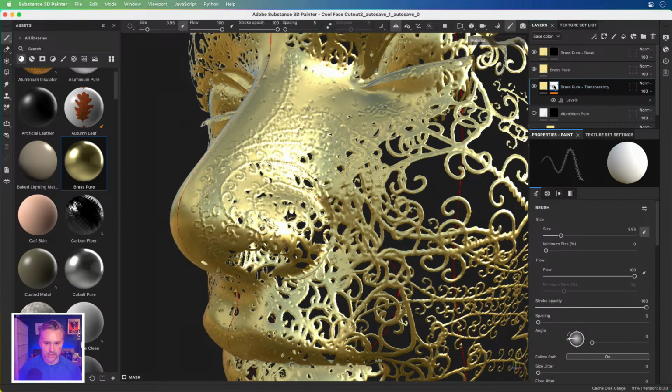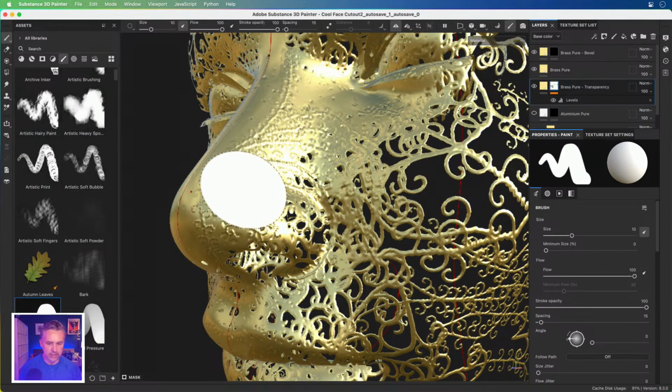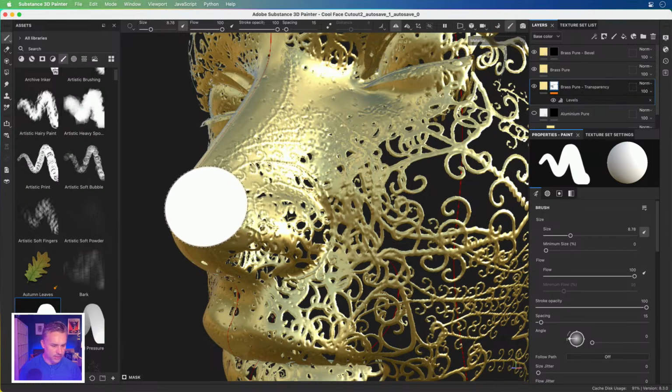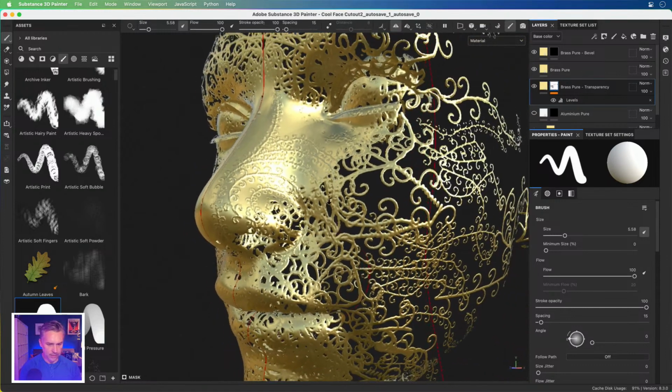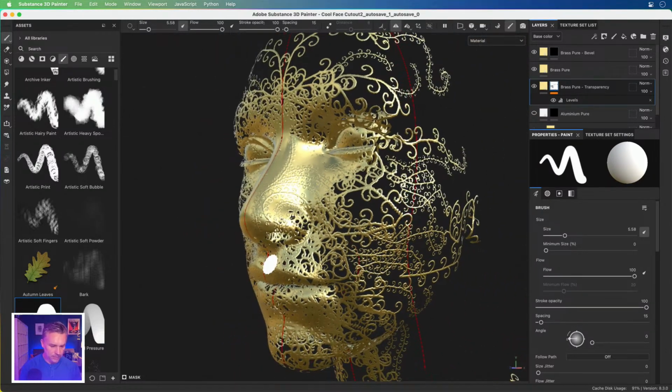Yeah. So now I just need to get some work done. First off, this part needs to be filled in more because it's just looking kind of bad. It's like too many little dots. It's kind of ugly. Right, too many little dots. So let's fill that in a little bit more, maybe on the eyes, something kind of like that.